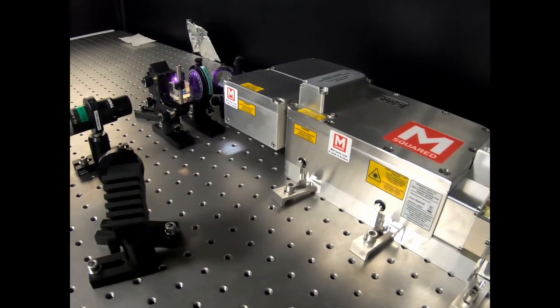If we add lasers in all six directions and a magnetic field, we can trap and cool our atoms. Here you see a cloud of a few billion atoms at microkelvin temperatures, ready for our further experiments.